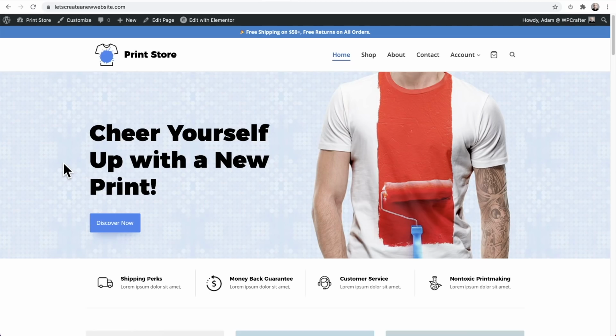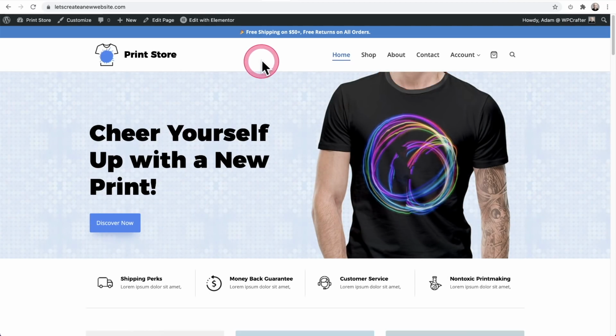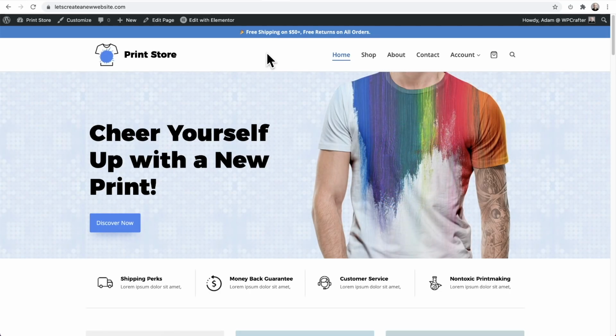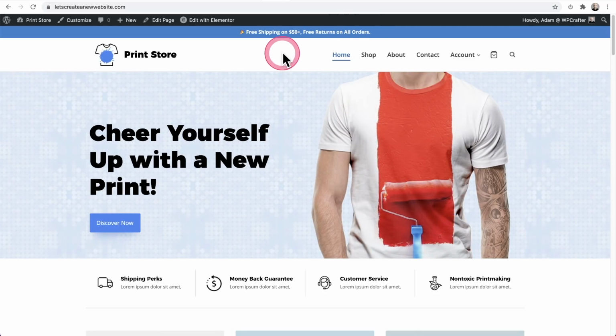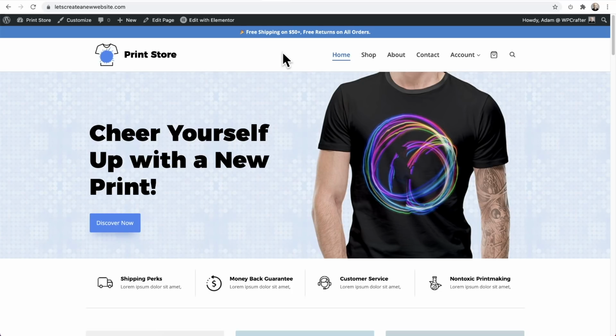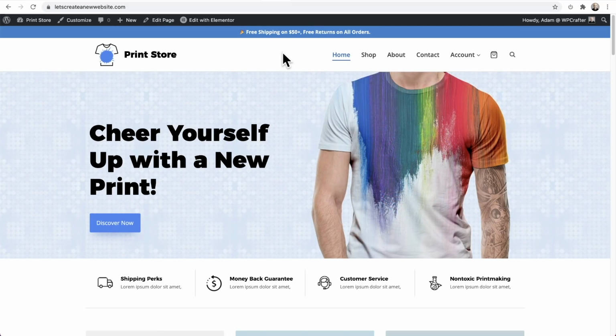Now, the first technique is to have an announcement bar that has a message that inspires urgency in the website visitor. You can see I have an announcement bar here. This message right here is not really doing it for me. Now, I'm using a free WordPress theme that enables me to have this announcement bar. So the first thing you'll want to do is see if your WordPress theme has it.